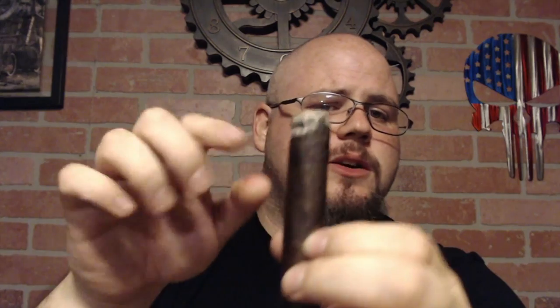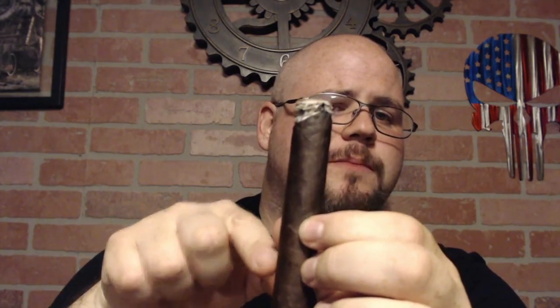But it will affect the way the ash comes off the cigar. And eventually, once you get further down the cigar, it will start to affect the way it burns, and it will start going out more, and then you will have to relight, which will affect the flavor. So, attempt to keep the cigar long side up. This keeps the heat flowing into that side, and often will fix your problem if you keep it right.